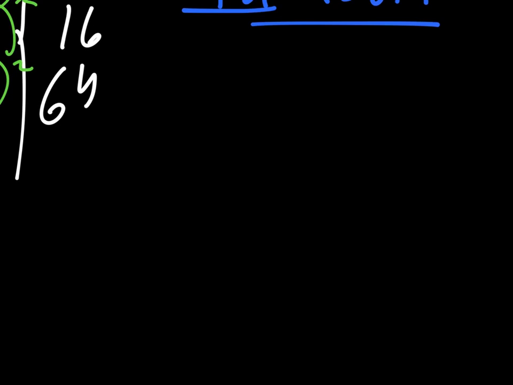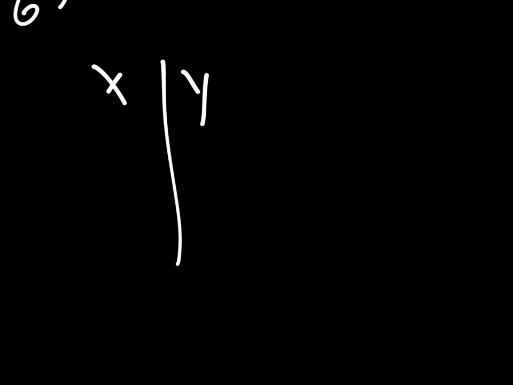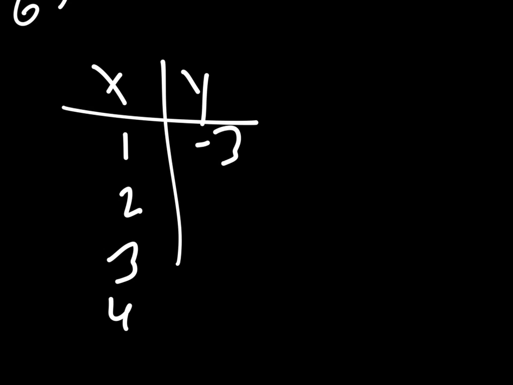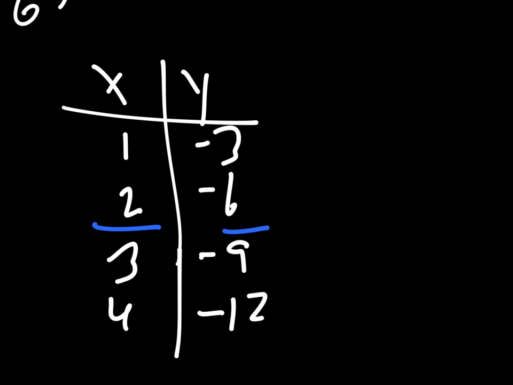One more before I go to the next section. If I have x, let's see, x and y, and I'd have 1, 2, 3, 4, and I have -3, -6, -9, and -12. Well, this is kind of simple. All you have to do is just notice that whatever we did with the x, we kind of just, how do I explain it? Well, let's see. We have a 2 and we have a 6. Don't worry about the negative signs, because obviously it's changing because we have our y and we have an x equals something x, right?